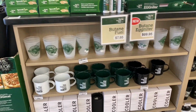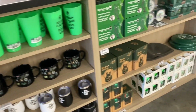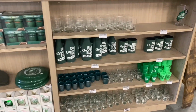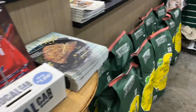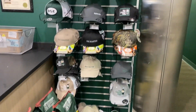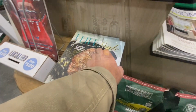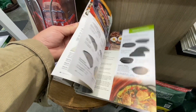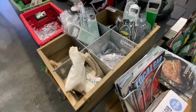This is the checkout counter where they've got all kinds of little cups and gifts and just little weird things for the egg enthusiast. I started talking to the clerk and was asking some questions about my Big Green Egg. It's never really closed properly, and he sold me a new hinge that had been redesigned, and he also sold me some nuts and a new bracket, a new handle. And I thought that was really cool. You know, they have parts here that you can just buy right behind the counter. In fact, this whole area here behind the counter is parts.